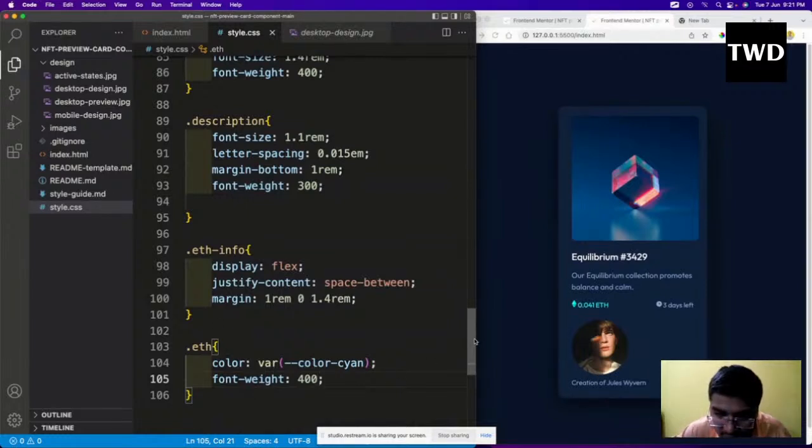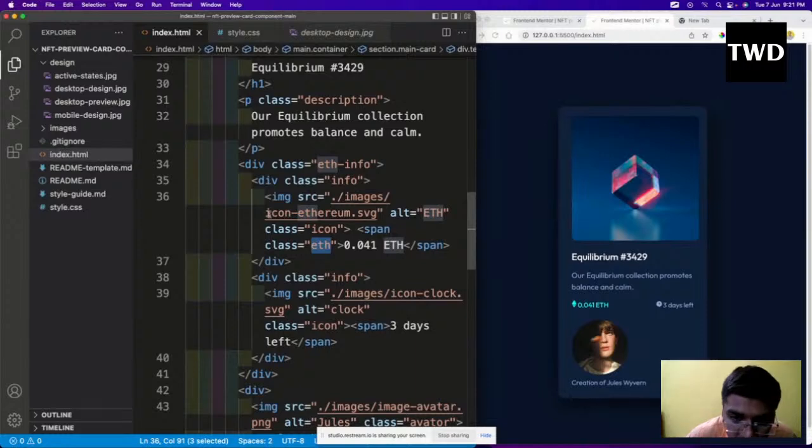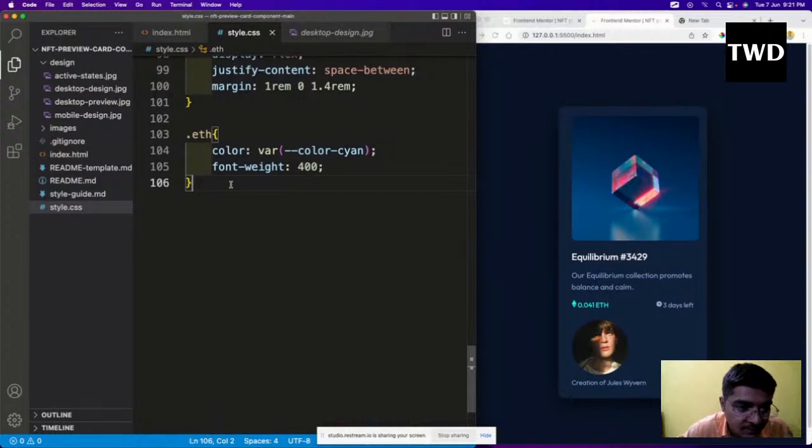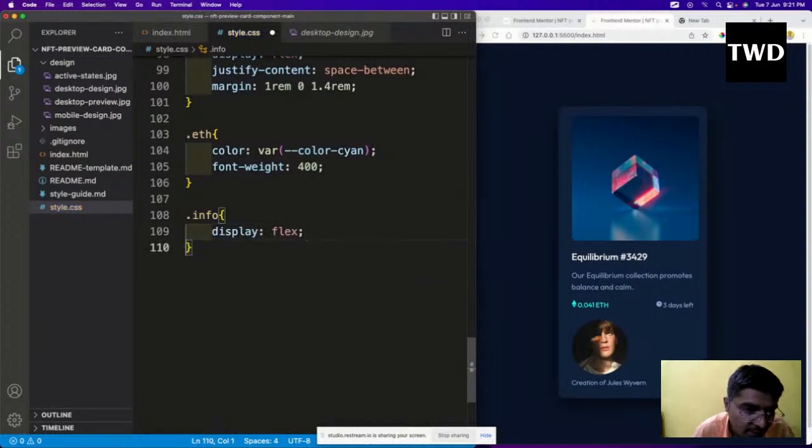Okay, nice. And after this eth, we need to use the class info. We'll have the display as flex once again, and align items center. Good, nice.